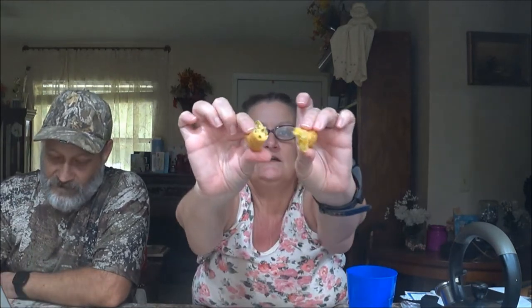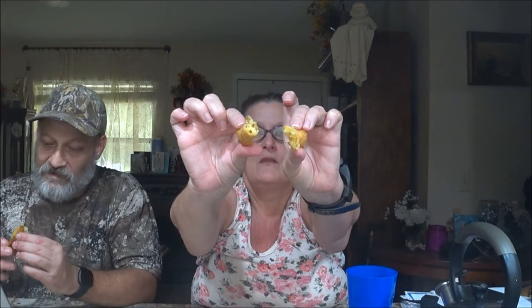When you have a loaded baked potato, it's got all that stuff on it. There's nothing. Like I said, I see some green here and there, but I don't taste the sour cream or the green onions, which is chives. It's just the breading. Really, that's what the inside looks like. It's not much.